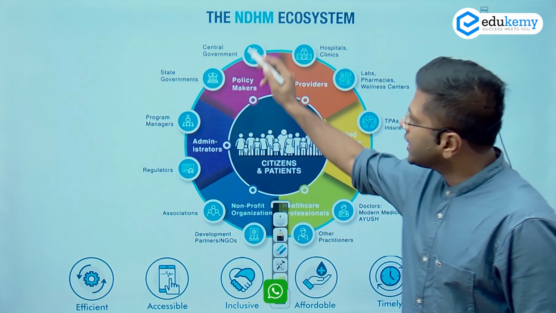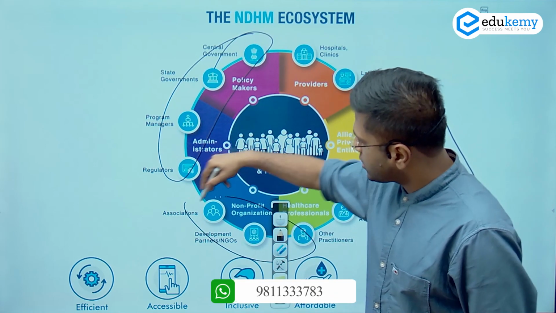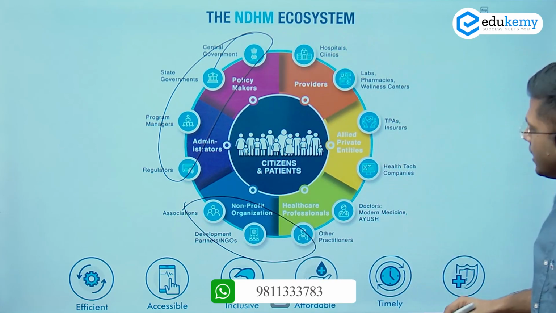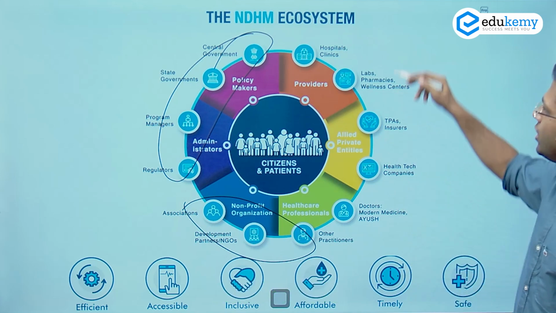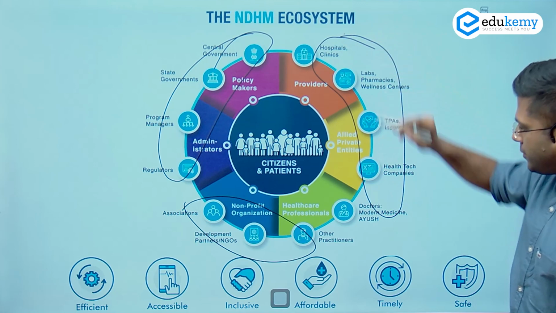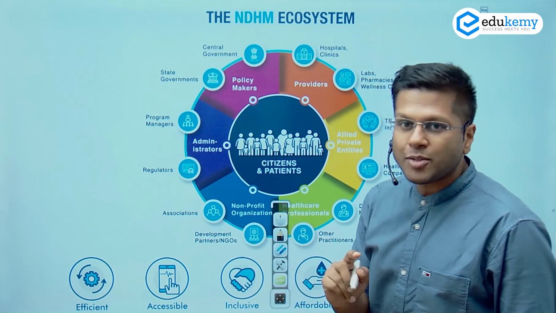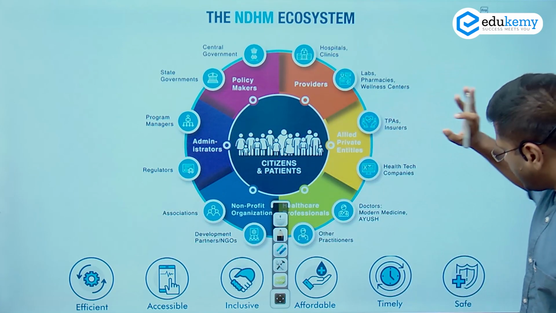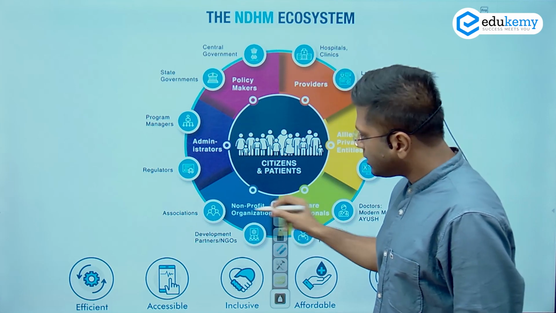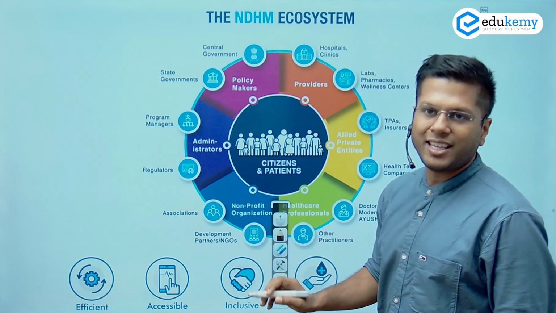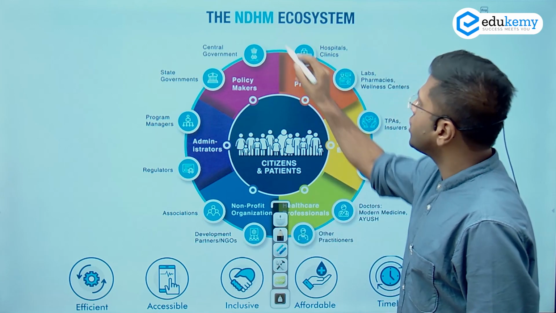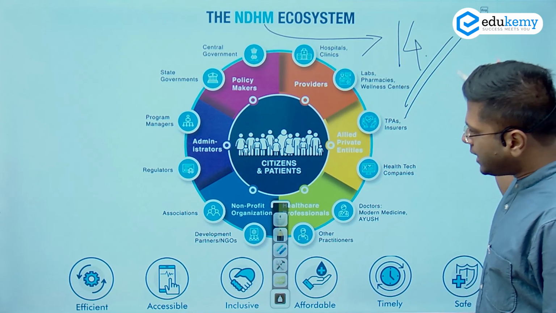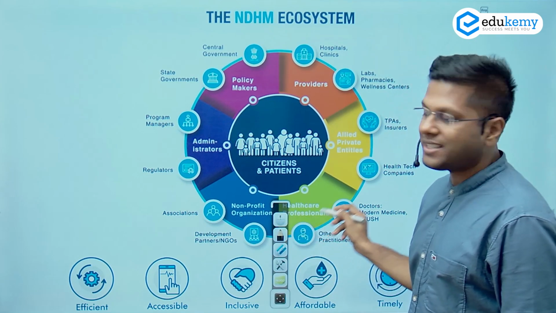So who are the stakeholders? The government are the stakeholders. NGOs are stakeholders. Those corporate bodies which are designing this digital health mission ecosystem are stakeholders. Then the person themselves, the patient themselves are stakeholders, and labs, hospitals, clinics, all of them, right? Paramedicals also. The main idea always has been to make health efficient, accessible, inclusive, affordable, timely and safe for usage, right? So this is the main vision for all the government schemes. And this is why this National Digital Health Mission was also initiated. And this was an initiative in which a 14-digit number will be linked with the Aadhaar card, right? Unique digital health IDs. Okay.